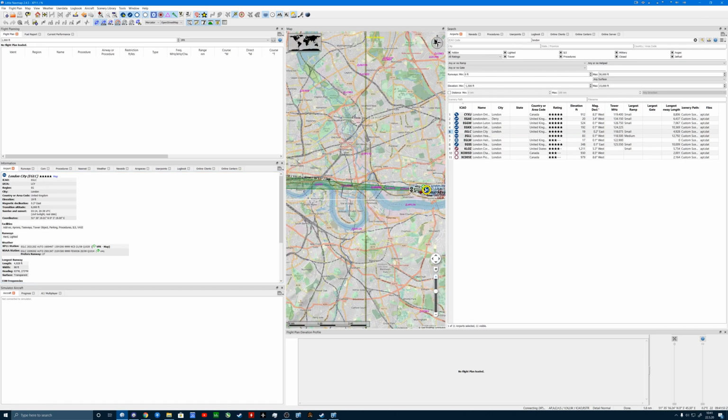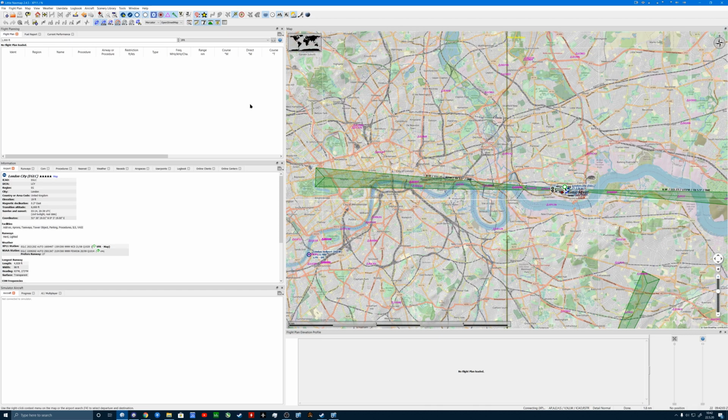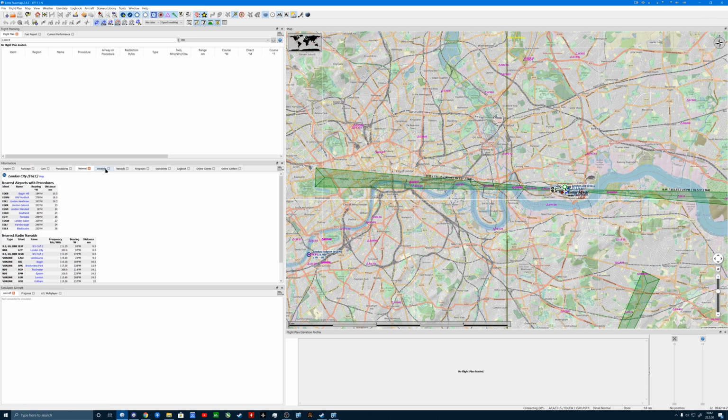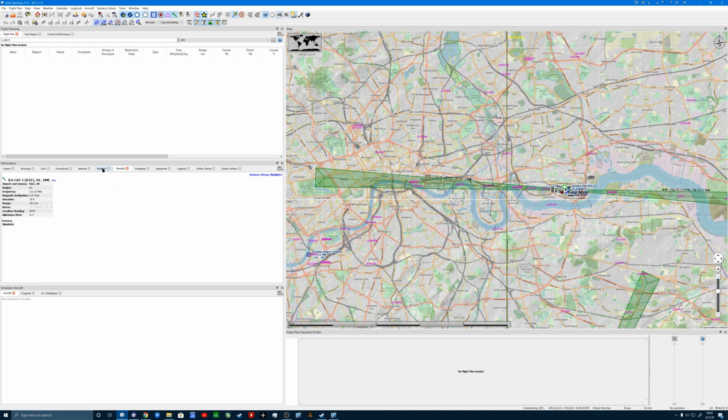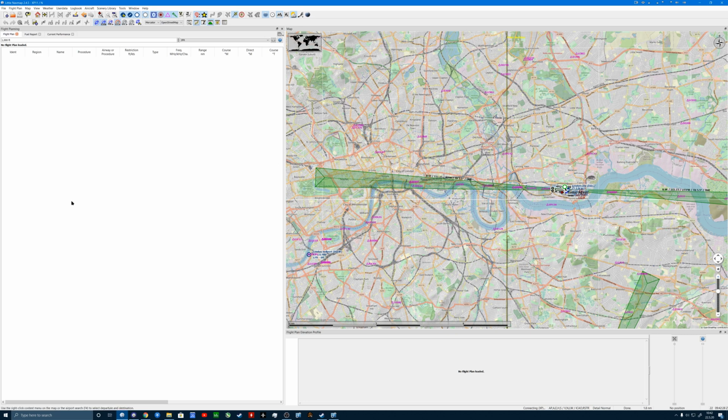So let's just talk very briefly about how we might plan a route, and I'll show you how to do that manually. We can customize this. We don't actually need this particular section there. The information around the airport's useful. We've got runways there, communications there, procedures. We've got the nearest airports if we were thinking of heading to London but wanted to divert. We've got weather information, how to get hold of that, all kinds of things, navigational aids. We're not going to touch that for the moment, and we also don't need to see the other simulation aircraft, but we will actually be putting together a flight plan.